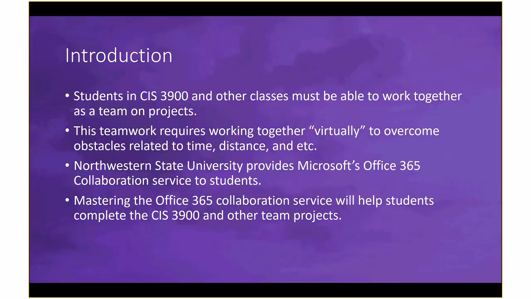So Northwestern State University provides Microsoft's Office 365 collaboration service to all of its students. It's where, for example, your student email comes from. And if students learn how to use the Office 365 collaboration service that NSU provides, then those students will be able to use those tools to help complete projects. For example, the project here in CIS 3900.